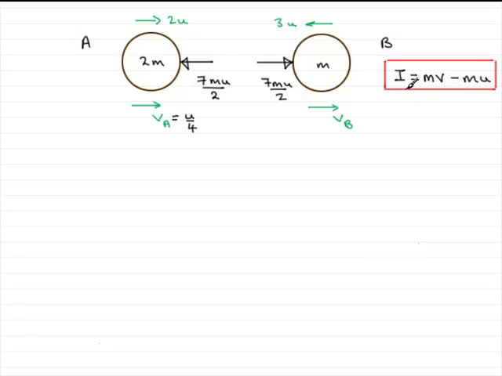We'll start off with what I think is the quickest, easiest way: the impulse equation. So, we'll consider B, and if we use this impulse equation, we need to select a positive direction. I'm going to select positive in the direction of the impulse i, and that's going to be to the right. Obviously it doesn't matter which direction you take as positive, but you must stick to it throughout the question.